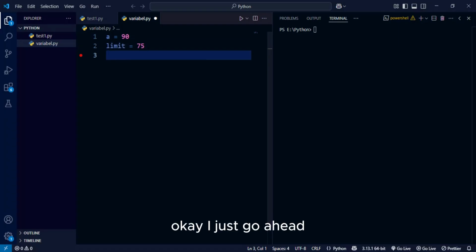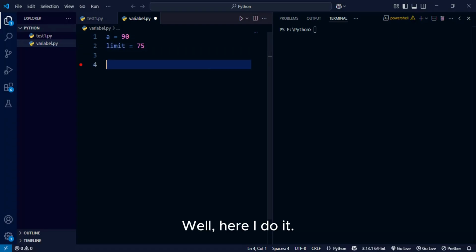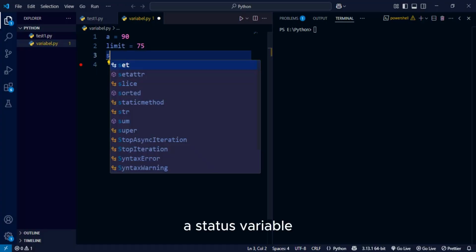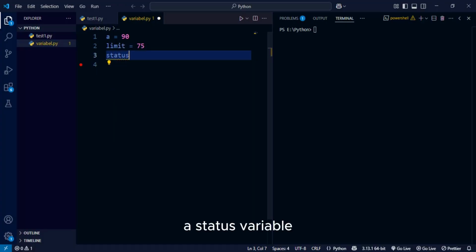Okay, I'll just go ahead. Well, here I make a status variable. We say here pass.